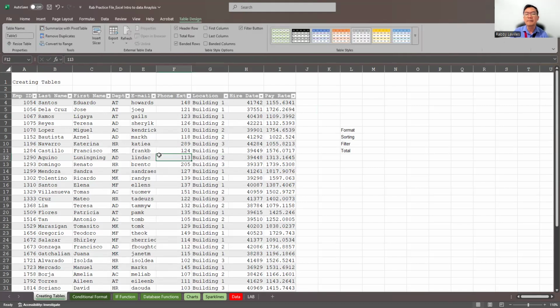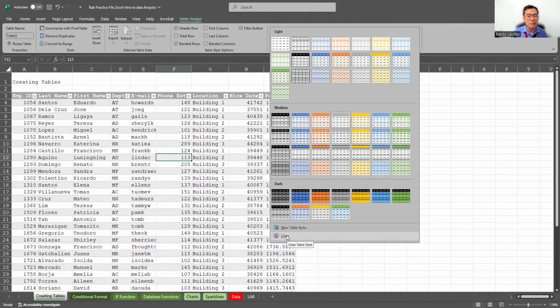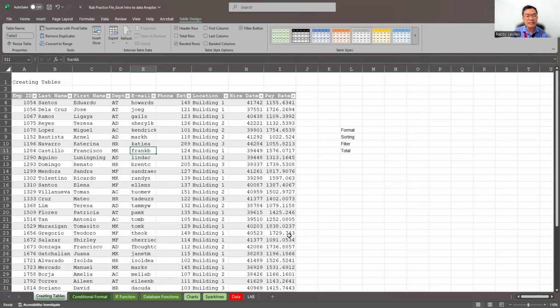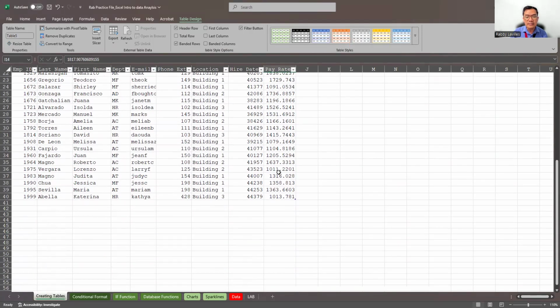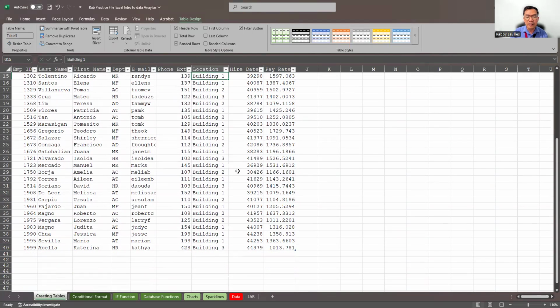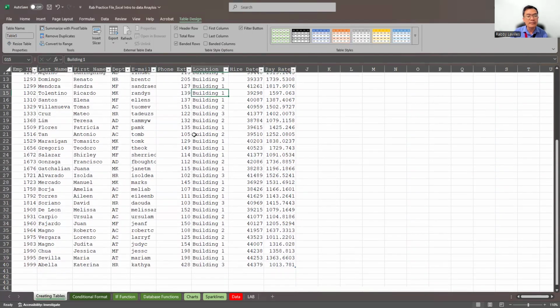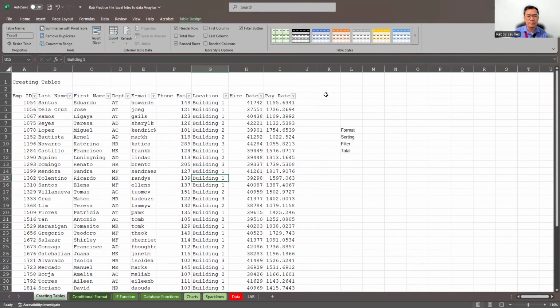When you click, for example, we know that this is a table format, you can go here and click Clear. That means it will go back to the original setup. So let's try. If you clear this, you'll notice that even if this is no longer formatted as a table, the handle and the filter button have not yet been removed.